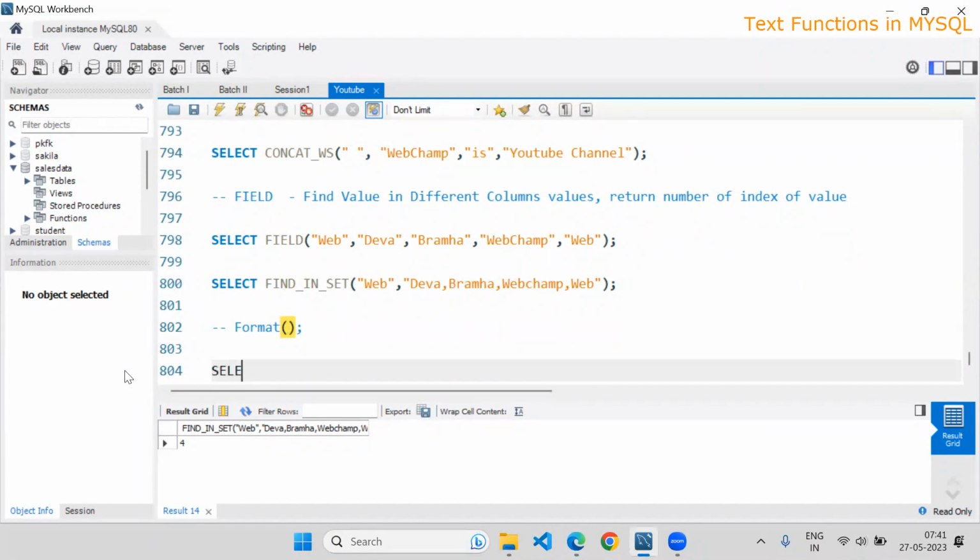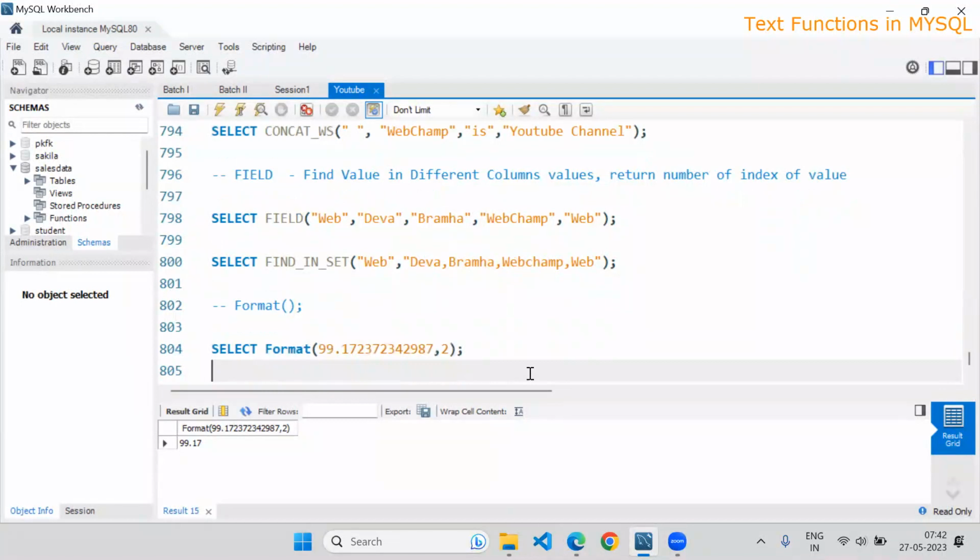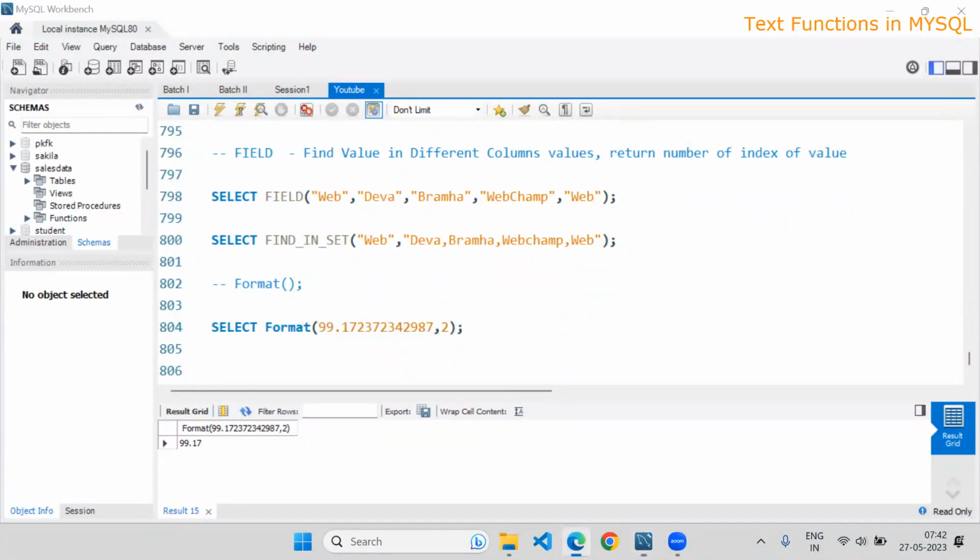I will say select, and here I will write 99 point, and the number of decimals I will give as 2. I want only 2 decimals, and I will say FORMAT. So this is how the function is written, and you can see that we are getting output up to 2 digits. This is how we can change the number of decimal places using this.